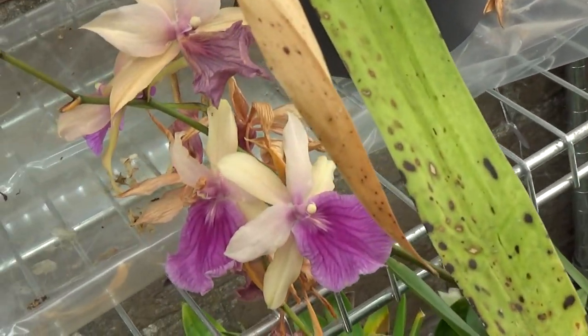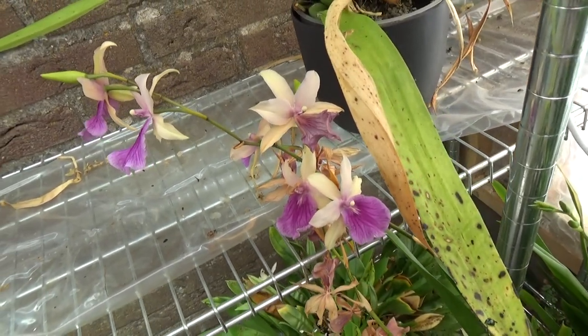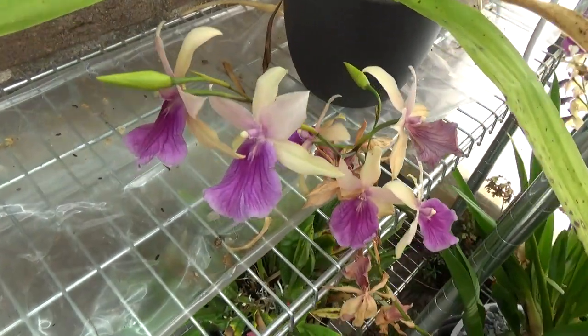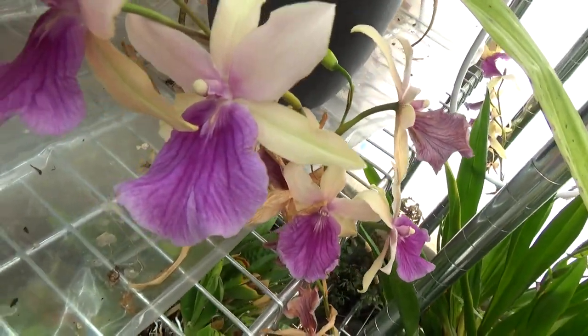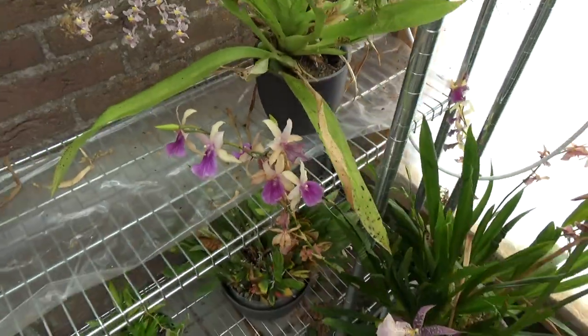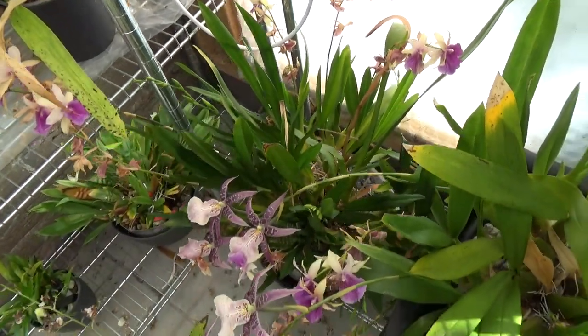And it was very warm, so I think it didn't bloom as long as normally because of the heat. This one is just freshly opened, I'm sorry. I really love this one as well. It's a very big plant. It's all one plant over here.